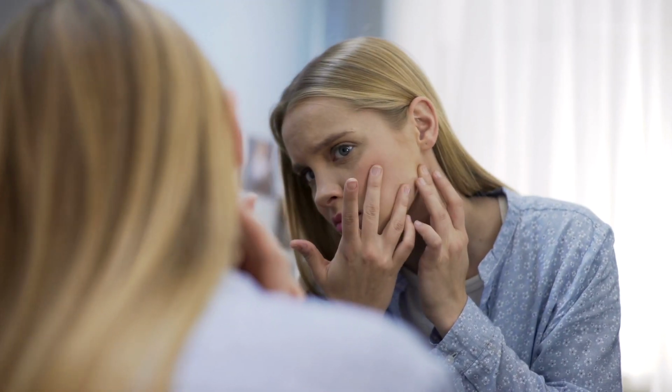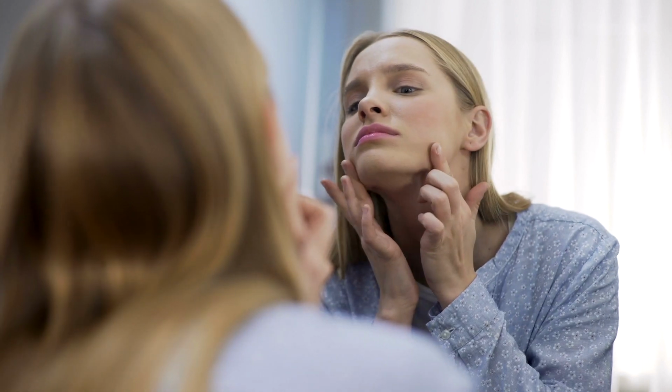So today I'm excited because we are going to talk about Milia. You know, these pesky little beggars that form on your skin, and you're like, what is that little white bump? Where did that come from? They seem to just appear spontaneously and they can last for months. What is that all about? So if you want to know, I'm going to tell you right now in this video.